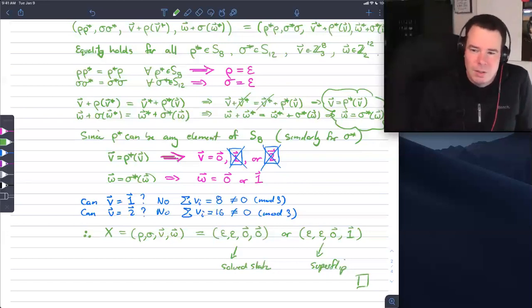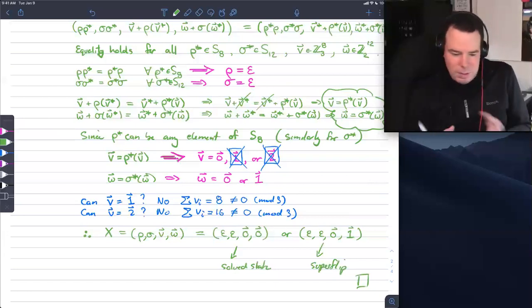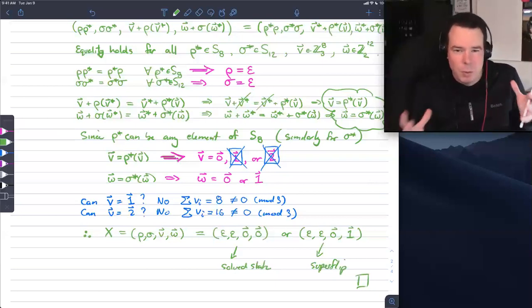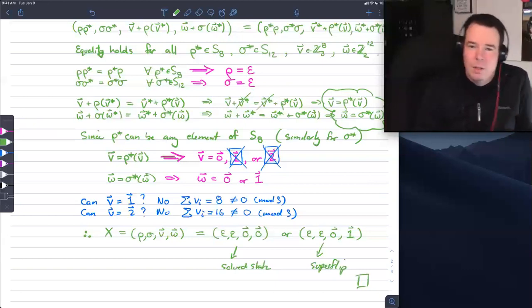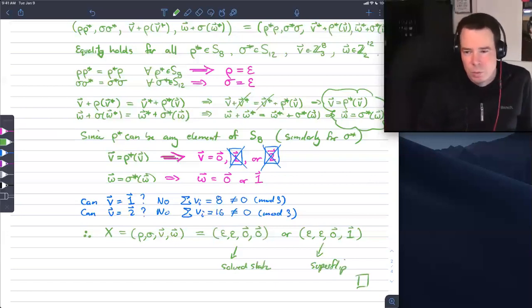Well, one of the other things this chapter has in it is it's saying, okay, the Rubik's Cube group is really big. What other groups can you find in there? Can you find examples of the dihedral group in there? So can you find a collection of moves that form a group, and that group is essentially the dihedral group? And it turns out, yeah, you can find instances of the dihedral group in the Rubik's Cube group. You can find cyclic groups of lots of different sizes in the Rubik's Cube group.